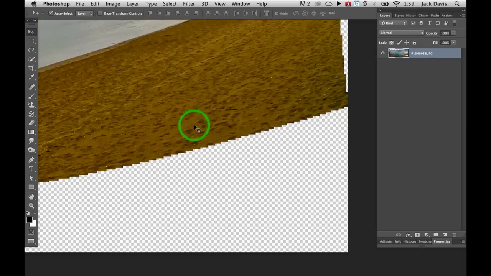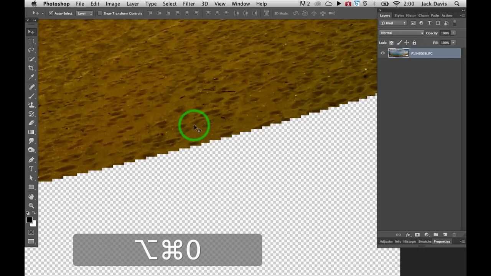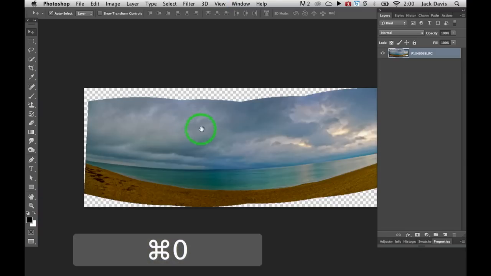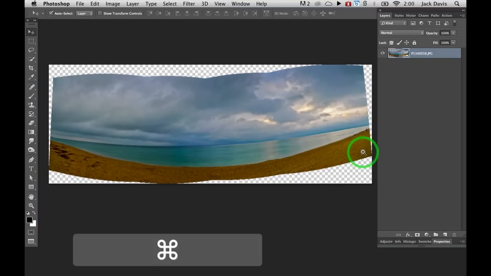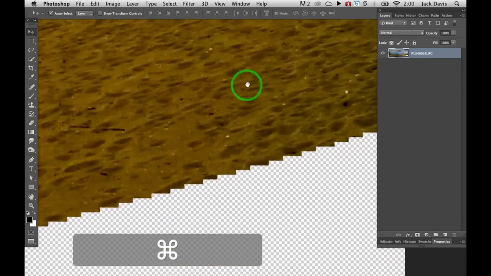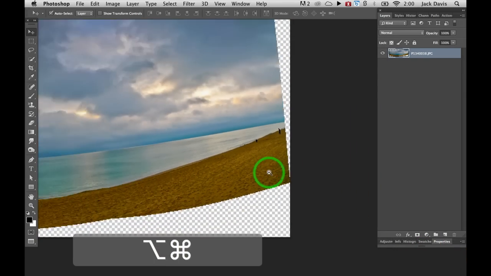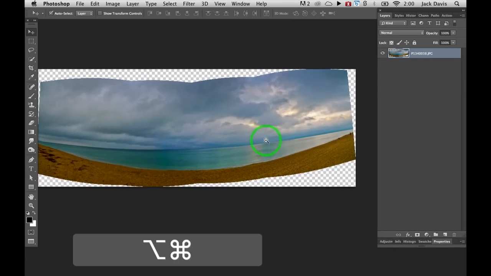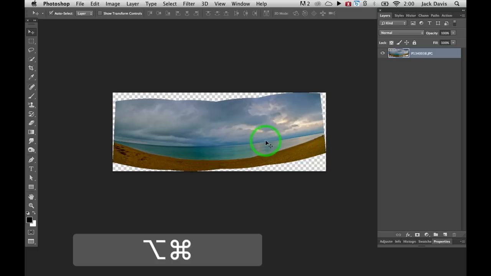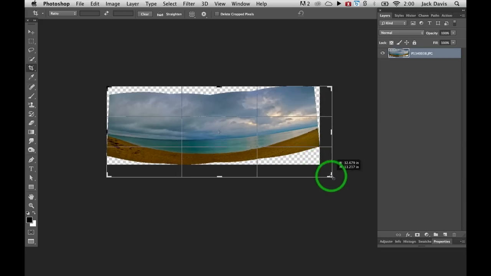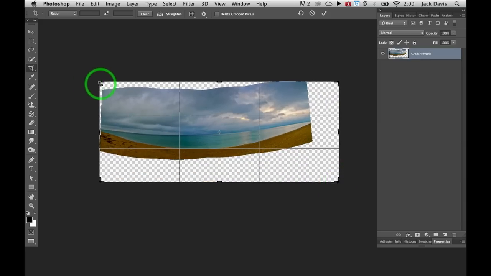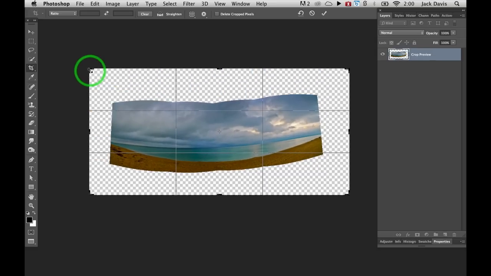So if you tap the F key, you get into what's known as full screen mode. And full screen mode is nice because, one, it gets rid of all your clutter and your desktop and everything else. But now I can come over here and I can zoom up anywhere and put it anywhere that I want in the window. It also is nice that when I come over here and I want to add space to this image, I want to extend the canvas, I'm going to go to the crop tool, and now I can do something like this where I extend the canvas and I can see beyond its borders.